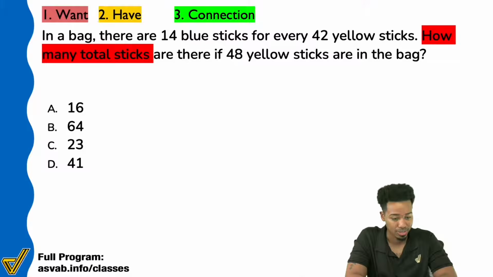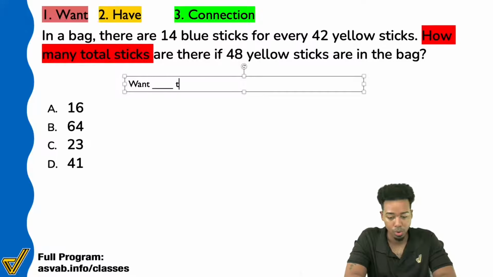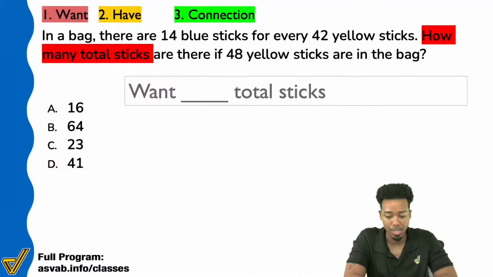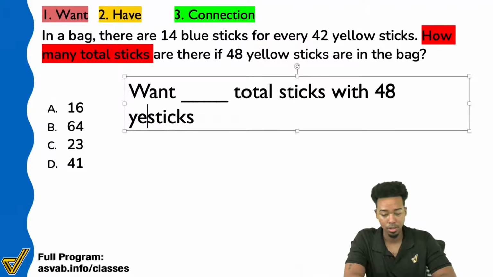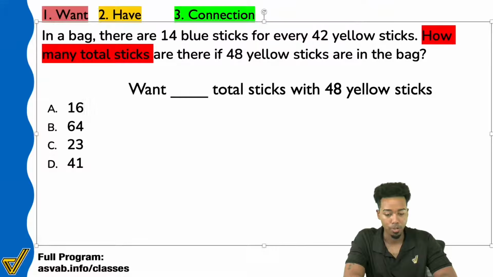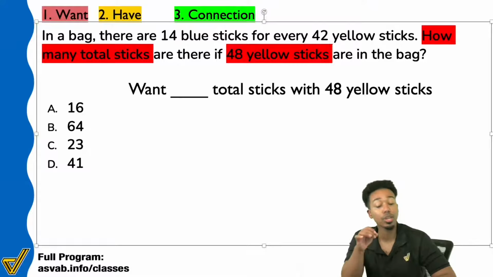Well, we need to write that information down. So allow me to write that information down right over here. Grab a neat text box. And what I'll say is we want blank total sticks. And is it true, everybody, that they give us a little more information here in this problem, in that sentence? Is it true that they include 48 yellow sticks with that? And I hope you can agree with that, because that's right there. They give you 48 yellow sticks with it. That's true.